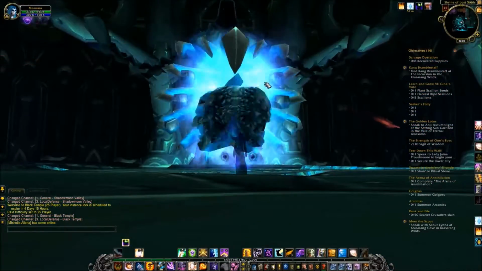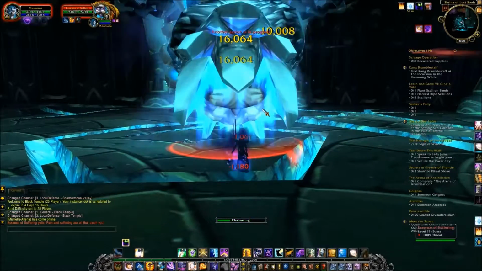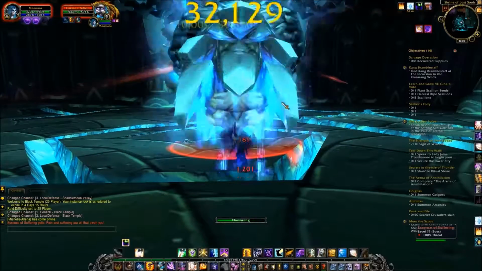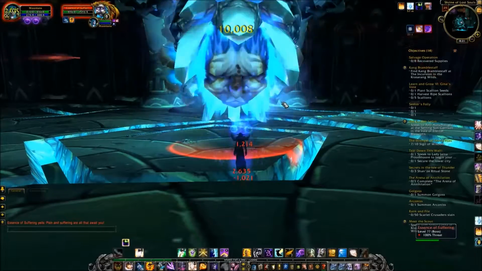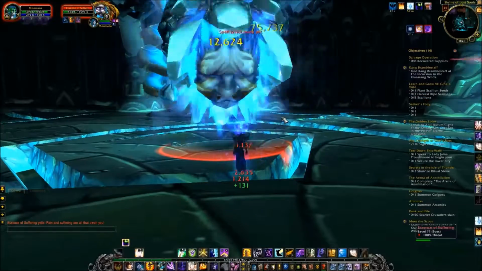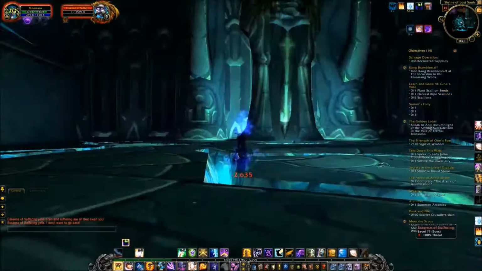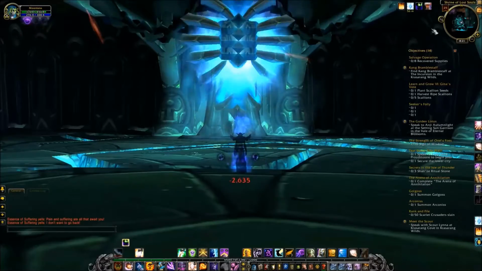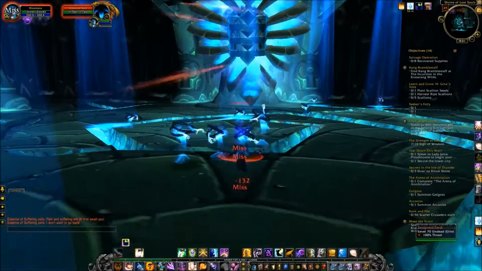And now we're at the Reliquary of Souls. So, the first boss here, the Essence of Suffering, is an absolute face roll. He does an Aura of Suffering, which reduces health, regeneration, and armor by 100%, and reduces defense by 500%. So, he doesn't have any abilities here that are going to break the fight with a level 90 character, so he just goes back in there.